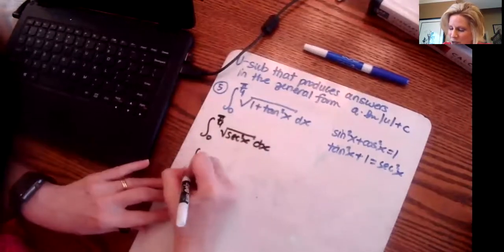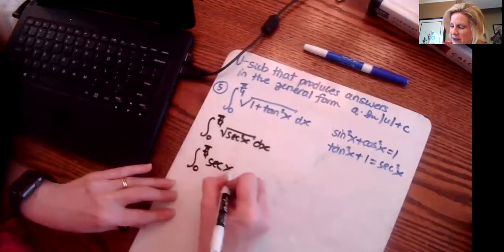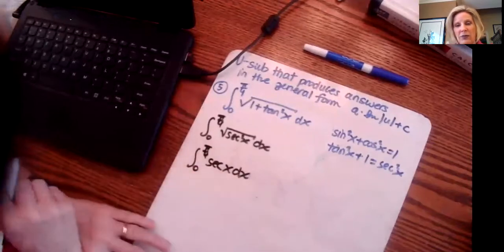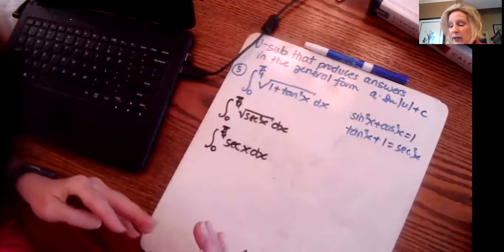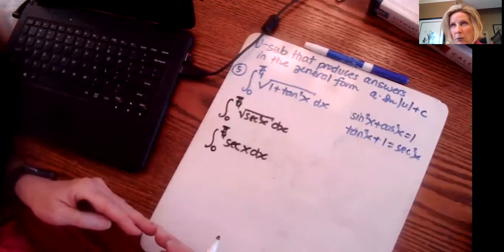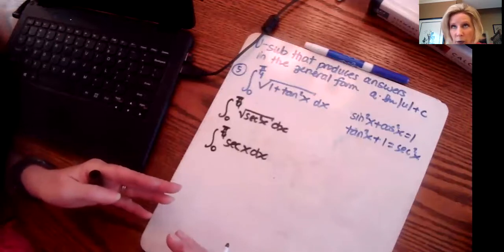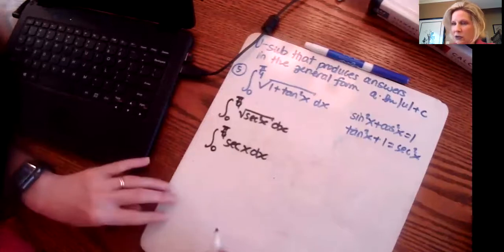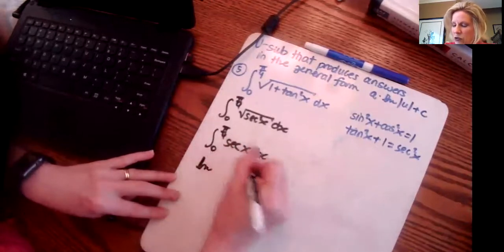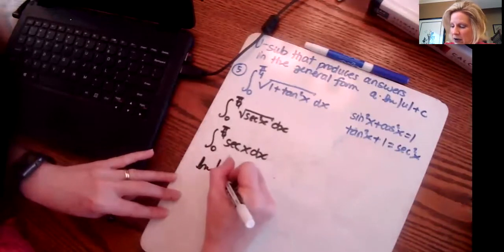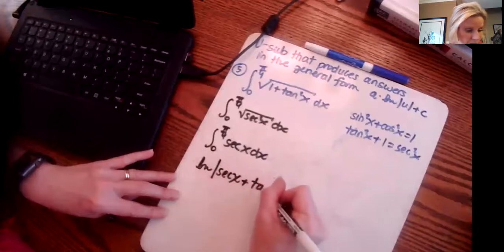Okay, yeah, you're right. That is just the antiderivative of secant x. So we just did that. Now we can reinvent the wheel. I tend to remember to multiply by secant plus tangent. Sometimes I don't remember exactly what the answer is, but we just did this. So I know that the antiderivative of secant is ln of secant plus tangent.